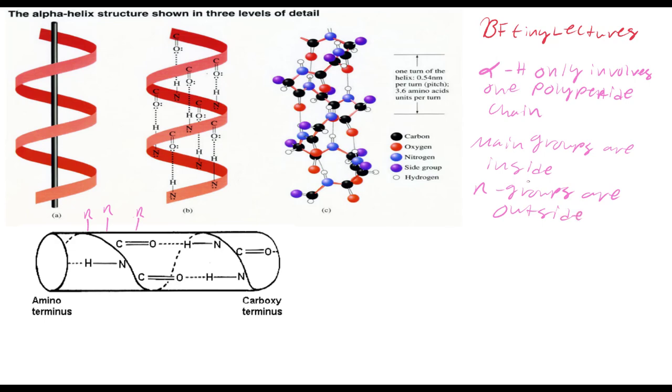Now, alpha helixes are actually stabilized by H-bonds. I don't know if you remember, but in one of the introductory videos, I was talking about H-bonds and how they're so weak, but if you have a million, trillion, gazillion hydrogen bonds, they're going to be strong and they're going to influence biochemistry, this whole course. So it is one of those cases where hydrogen bonds actually do dictate the protein structure. Alpha helixes are stabilized by hydrogen bonding. We'll call that H bonding.